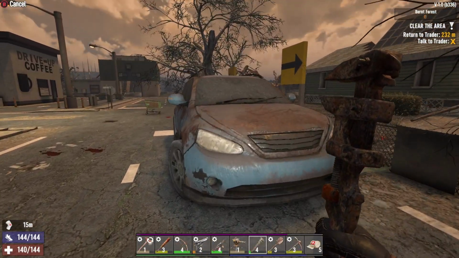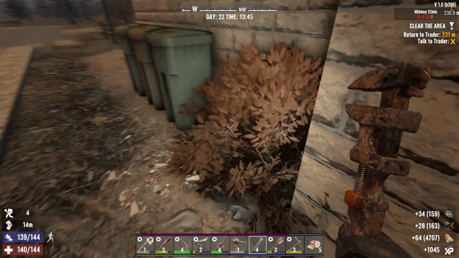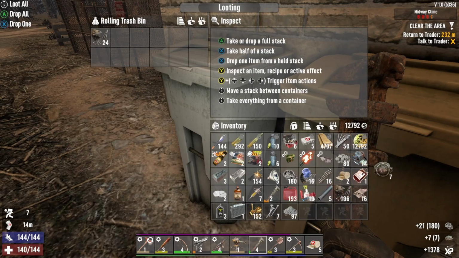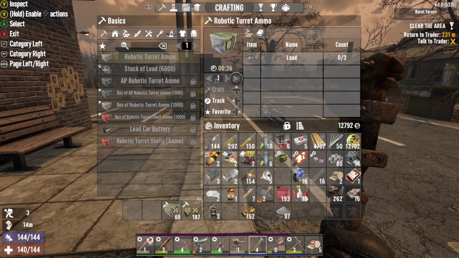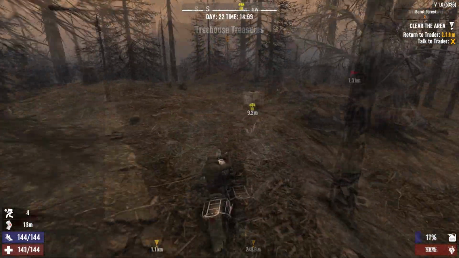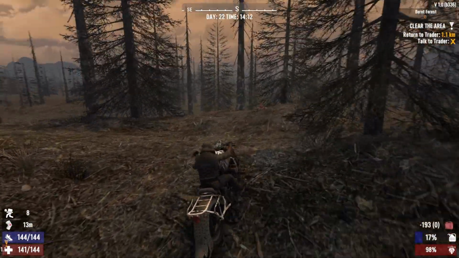Let me grab this car and this trash over here. This makes more turret ammo. And we can turn this back in. Oh, we got a drop out here. Let's go back to the trader.